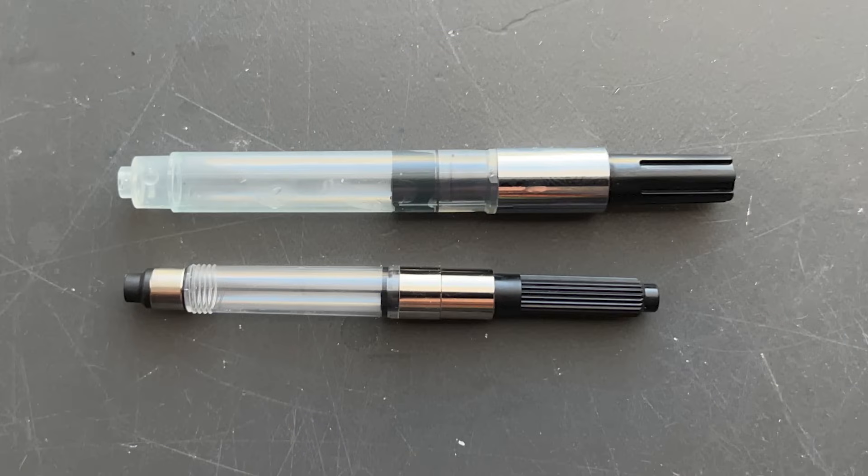This is a cartridge converter pen. The section threads are a bit long — it takes ten full rotations to separate it from the barrel, which is a little bit much. It arrives with a TWSBI branded converter, which has a significantly larger ink capacity than a standard international converter. This pen is designed to use this larger converter as well as a standard size if you choose. With the lack of metal and solid barrel construction with the appropriate amount of silicone grease, this pen would also work well as an eyedropper. Jacob includes documentation with the pen that recommends you remove the converter and ink it up outside of the pen and then place it back.